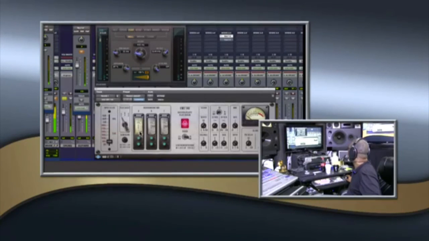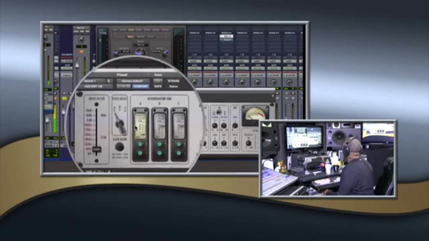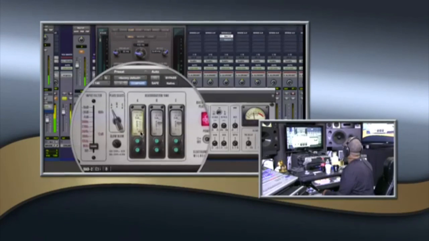Okay, we'll see how that sounds in there. We're probably around 300-400 milliseconds.